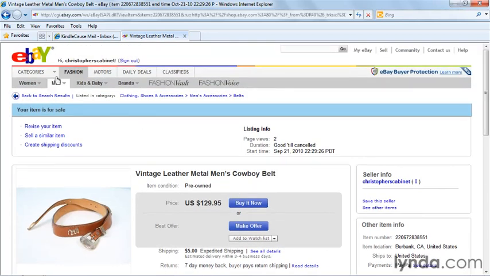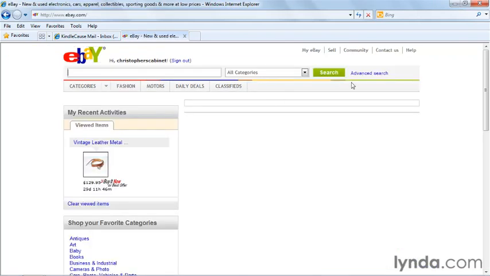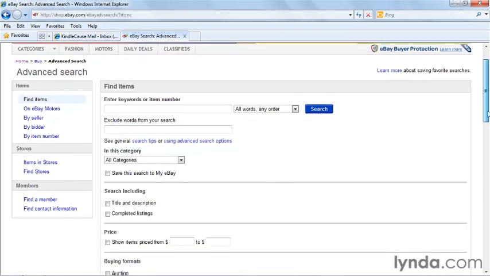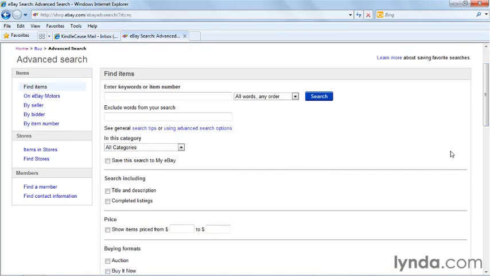So let's go back to the homepage and let's click on advanced search right here. You'll see on advanced search a whole lot of different ways that you can slice and dice the search on eBay and find merchandise using different sets of restrictions or filters. This is a very helpful tool because it allows you to really fine-tune your search. I'm looking for an iPad, so I'm going to go ahead and type in a search term, iPad. That's the primary keyword, and we're using keywords to search on eBay. And then I'm looking for a 16 gigabyte, so I'm going to type in 16, a 16 gigabyte iPad.